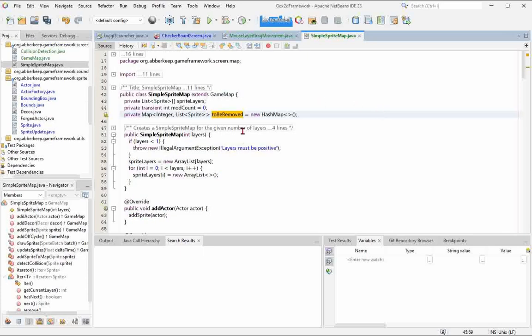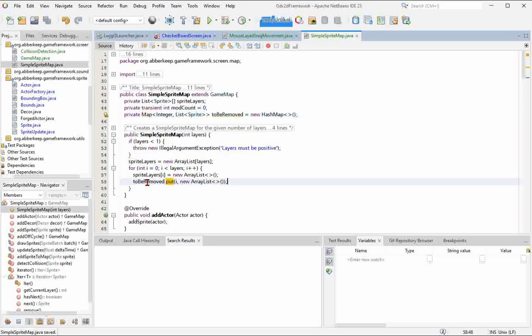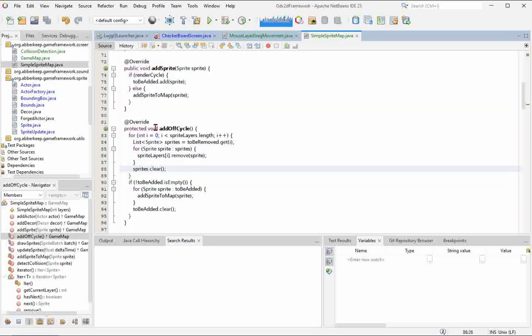And now with our layers, we need to keep track of sprites that we're moving from one layer to the other. And so we're going to add this map here, which has the key as the layer and the list is the sprites being removed. Then we'll initialize it here. Then we'll update our add-off cycle. We're going to loop through our sprites that are going to be removed, remove everything that's in each layer.